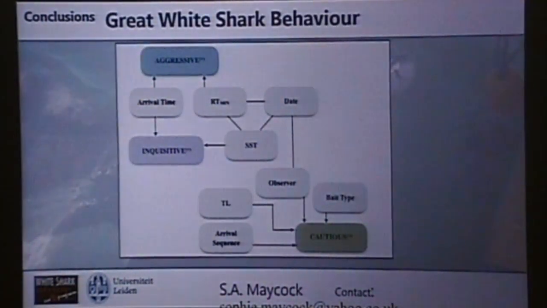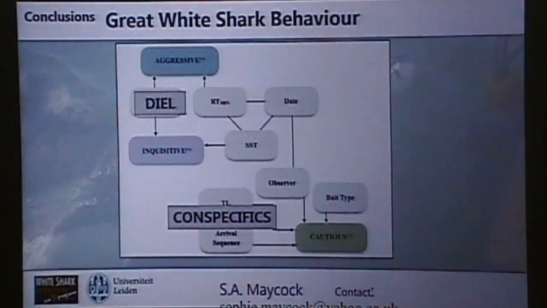So it's important to note that there were a lot of crossovers in these models about which variables were found to be significant, and that these were actually all kind of interrelated. So what we saw is that both aggressive and inquisitive models included the time of the sampling as significant. White sharks in South Africa very rarely seem to be hunting after around 11 a.m. So this seems to be showing us the diel pattern in the shark's behaviour, with the aggressive and inquisitive behaviours happening in the morning time when the sharks are in their kind of hunting mode. Now, the significance of the order that the sharks arrived at the boat, and also the total length of the sharks, tells us that the presence of conspecifics and also the individual's hierarchy amongst those conspecifics affected its behaviour.